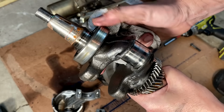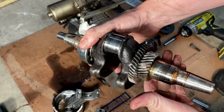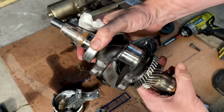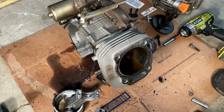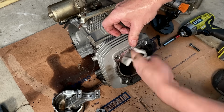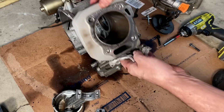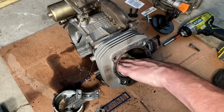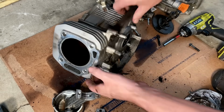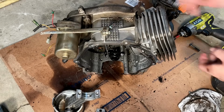Yeah, it's not bad. Ball bearing's good. Journal needs to be cleaned up a bit, but looks good. And the gears look good too. A little surface rust, but not too bad. So I'd say the crankshaft is good on this engine, as well as the camshaft. The cylinder looks good too. So, yeah, this one, unfortunately, can't be saved due to the fact there is a giant hole in the bottom. But we did get a few good parts out of this one.